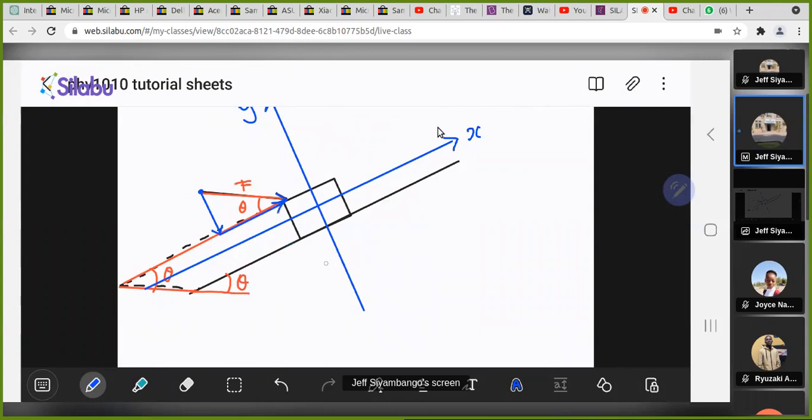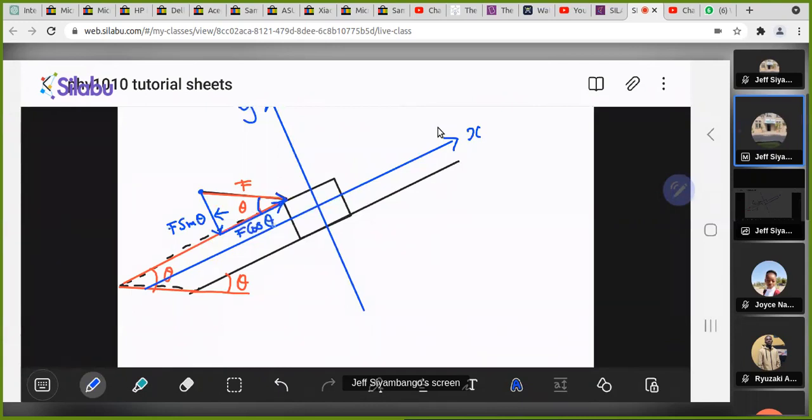You should be able to see this. I'm taking a little bit longer because I have to convince you guys. But when I'm doing this on my own, I am much, much faster. I would have been done with this question already. And since this angle here is theta, I know it will relate to this side here by sine, because opposite works with sine. So this is going to be the force vector F sine theta. And this one down here will be side by side with theta, so it will be given by F cos theta.